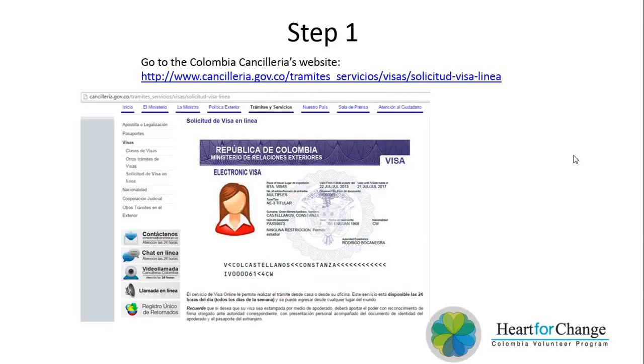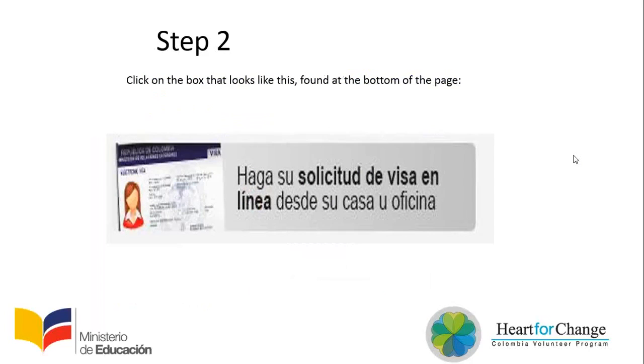Step 1. Go to the Colombia Cancillería's website. Follow the link you have in there, the link we're showing on the screen right now. Step 2. Click on the box that looks like this, found at the bottom of the page.